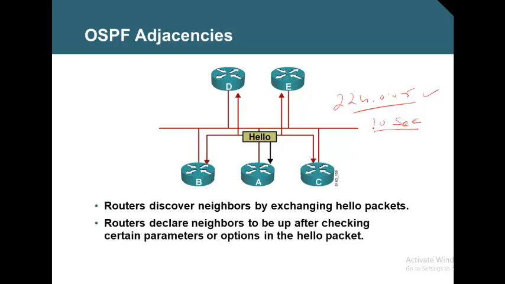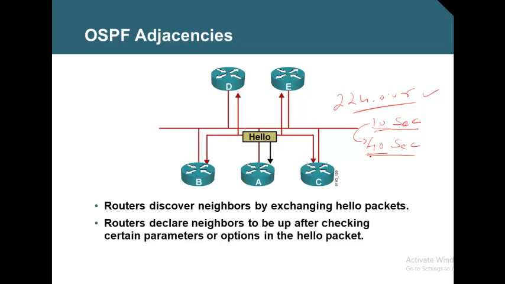If a neighbor is not sending hello for 40 seconds, the neighbor is considered dead. This dead timer should match. Always this timer follows the dead timer. If this doesn't match, they don't form neighbor. The hellos won't be accepted in the first place. They receive, they check this, and then they drop it if the timer is not matching with the local timer.